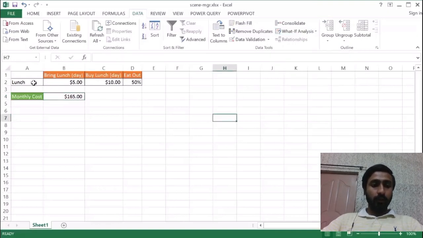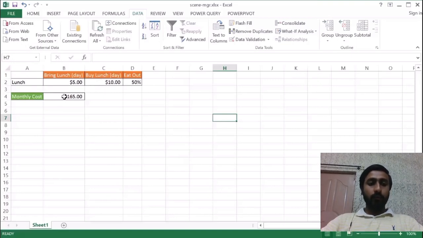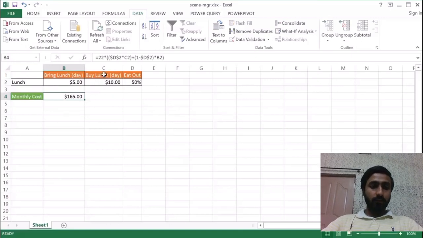So here is an example. Let's say that we are going to eat lunch every day, on the working days, and we have to decide whether or not we want to bring lunch, maybe costing $5 a day, or buy lunch, which may cost $10 a day. Maybe our chance of eating out, that is buying lunch, is 50% of the time.